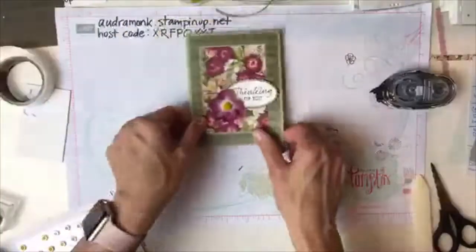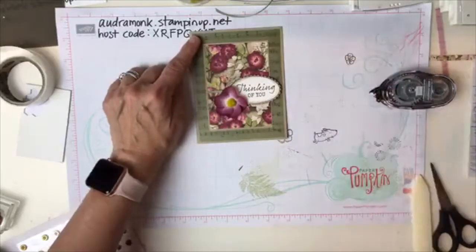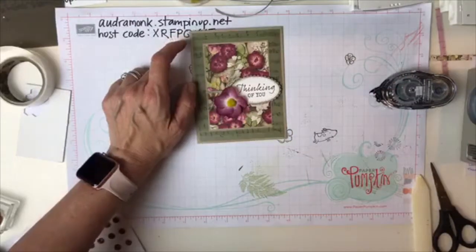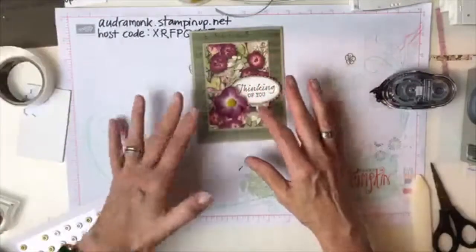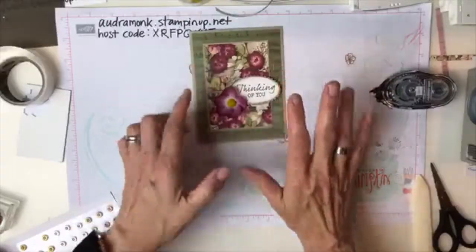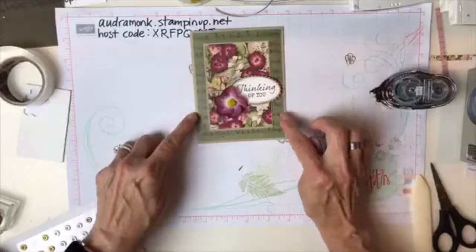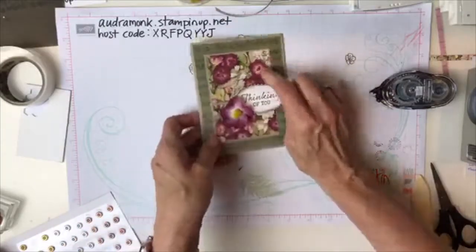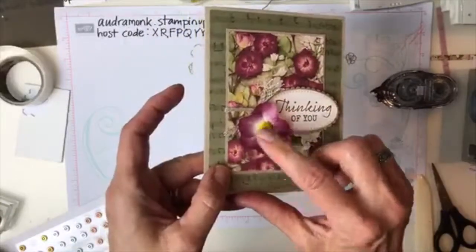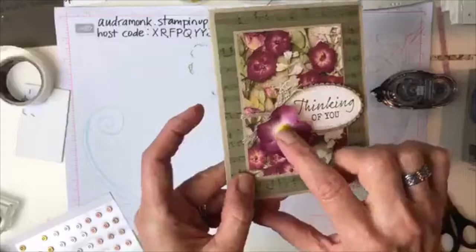And we're going to make this one same colors and everything because it's just so pretty. I call this extra layers, or adding contrast with your DSP. So pretty standard cutting for me. 5 1/4 by 4. And then this one has the 1/8 inch border. So let's do that. And then look, we're going to make one of these flowers with this cool petal washi tape. And do the fuzzy center too.